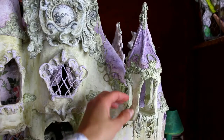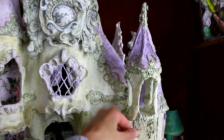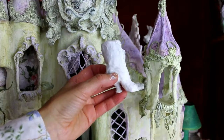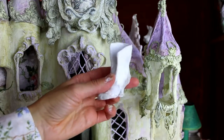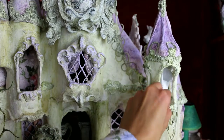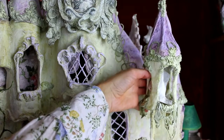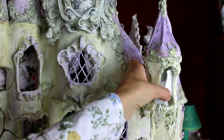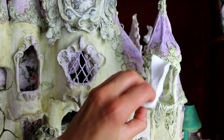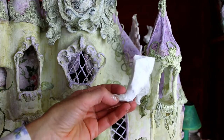This tower, I didn't show you this one, it wasn't finished in the last video. So I added a lot of laces, and there is going to be the shoe that appears in the novel. So this is the shoe, which is absolutely not finished yet, but it's going to go there, somewhere over there. I wasn't sure really where I would add the shoe, but I think here looks a good place for the shoe. It's going to be with a lot of laces, things like that.